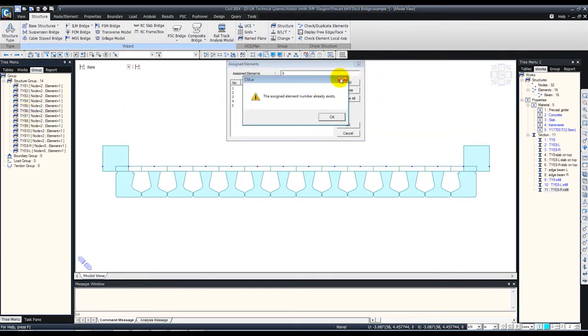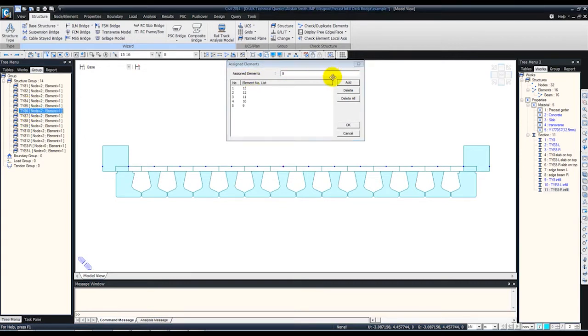Add, sorry, 5, 6. Okay, so we have added 12 girders. Click OK.